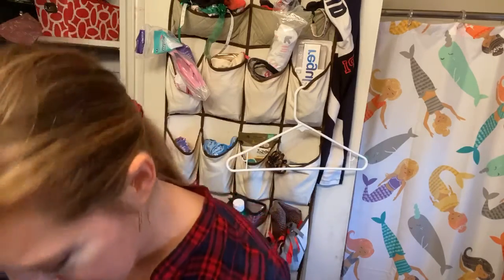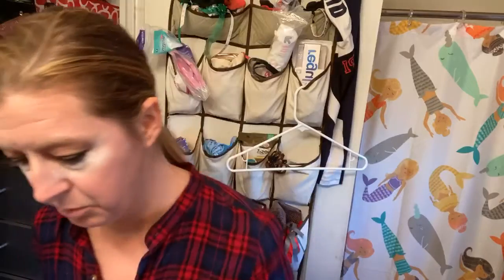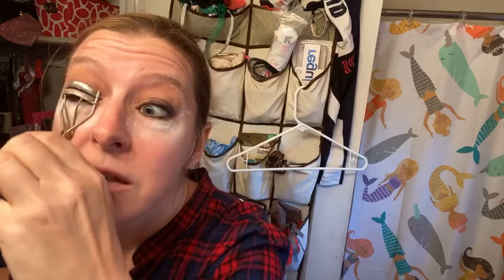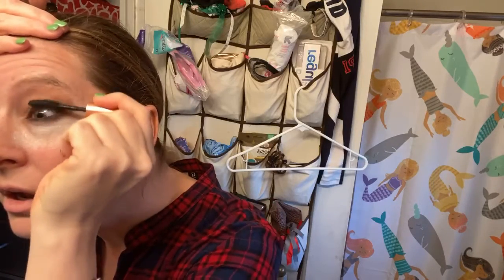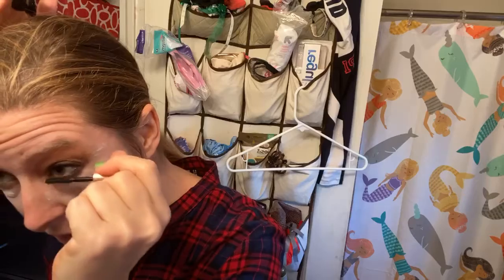Okay, then I'm gonna curl the lashes, which I can't find my curler. That has been a thing. I packed my curler somewhere when I went to Australia and I cannot find it again. So luckily I have my backup curler. We're going to see how close. I am not a master. I am just a model that plays in makeup. I never claimed to be more than a beauty unboxer. But, oh, I do like rolled lashes, one of my favorites.